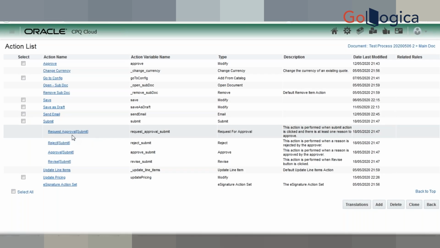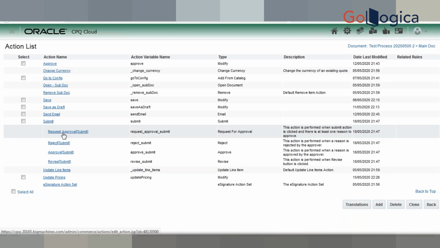Reason is nothing but, just now we saw some use case, right? If there is any discount entered by the user that is more than allowable, then we have some condition in the data table whether to trigger approval or not. That is the condition we need to consider, and it will be used in the approvals area, whether when we click submit action it should go for approvals or not. If user enters more than allowable discount and approval is required for it, that condition we will consider. So if that condition is there, that will be our reason.